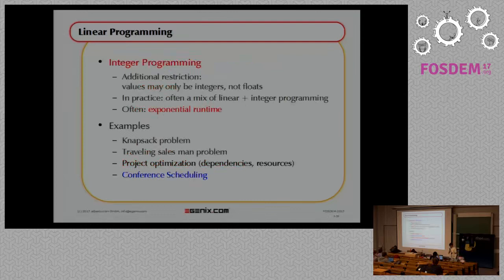The other thing that we're going to talk about is integer programming. Integer programming is a kind of subfield of linear programming where you have additional constraints. In linear programming you have variables that can have floating point values, so basically they can take any value that you can think of. But in integer programming, you restrict yourself to just integers. So the solutions that you find may only be integer values. And the most common one there is a Boolean value, so you just have 0 and 1 as possible values. And this makes it very tricky, and you often have exponential runtime because of that.